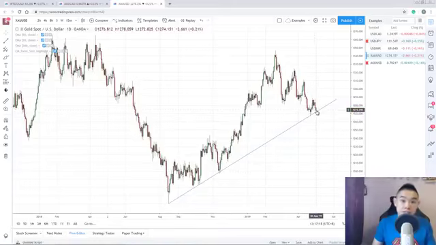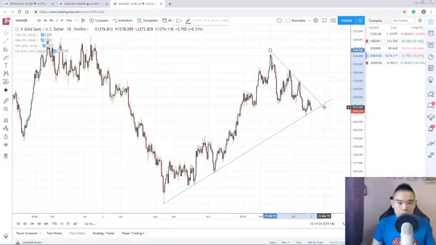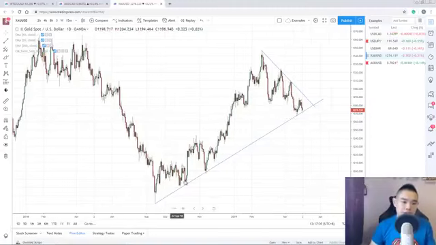Right now, price is retesting this trend line again. In fact, there's another secondary trend line. Not sure if you notice it. This is a secondary trend line, over here. This is quite simple. From the looks of it, generally the market right now is still in an uptrend until it breaks this trend line, until it breaks this area of support.